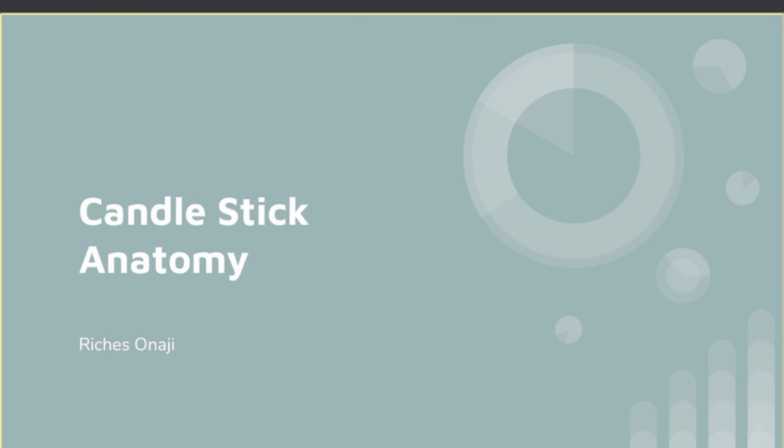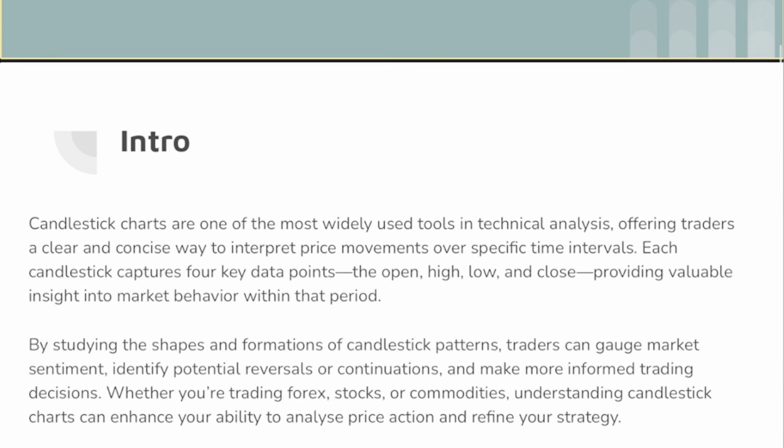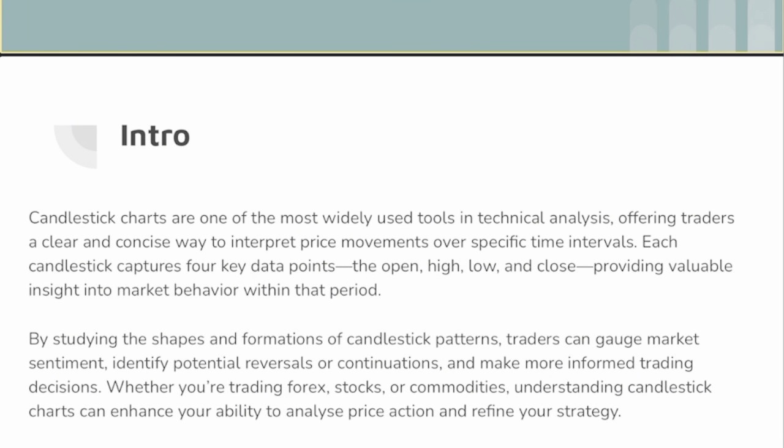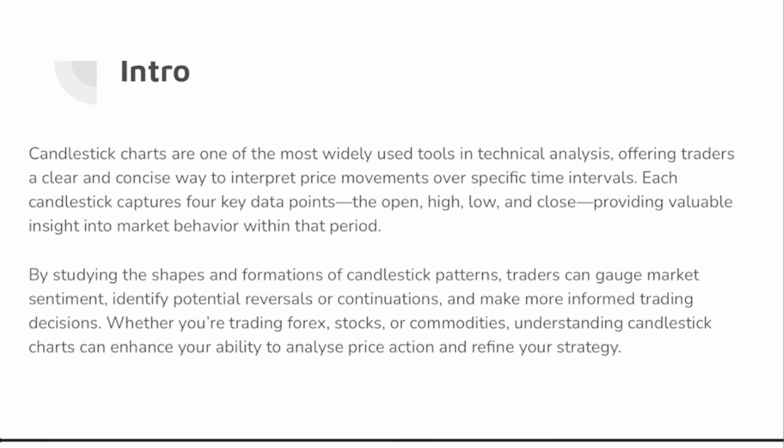So there are different types of candles. I gave us an assignment the last time to look at it, and in this video we are going to be looking at it. As a quick introduction, candlestick charts are one of the most widely used tools in technical analysis, offering traders a very clear and concise way to interpret price movements over specific intervals. Now each candlestick captures 4 components, which we are going to look at here. We have the open, the high, the low, and the close, providing valuable insights to the trader.